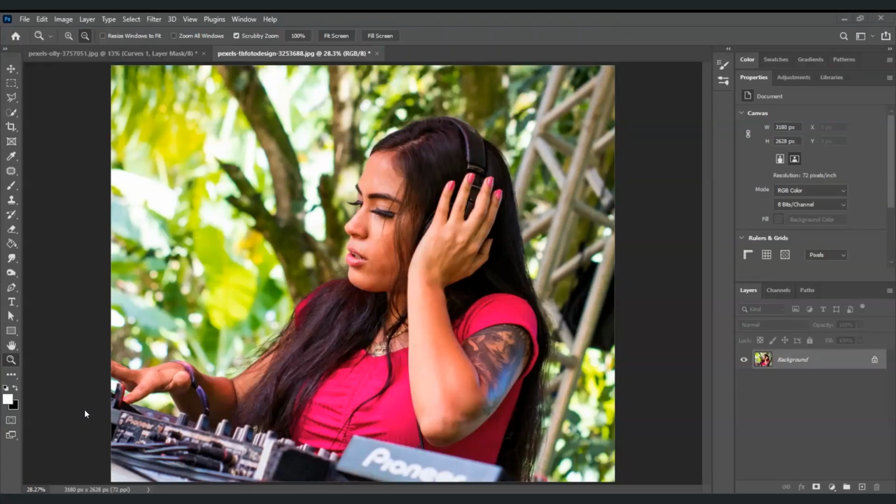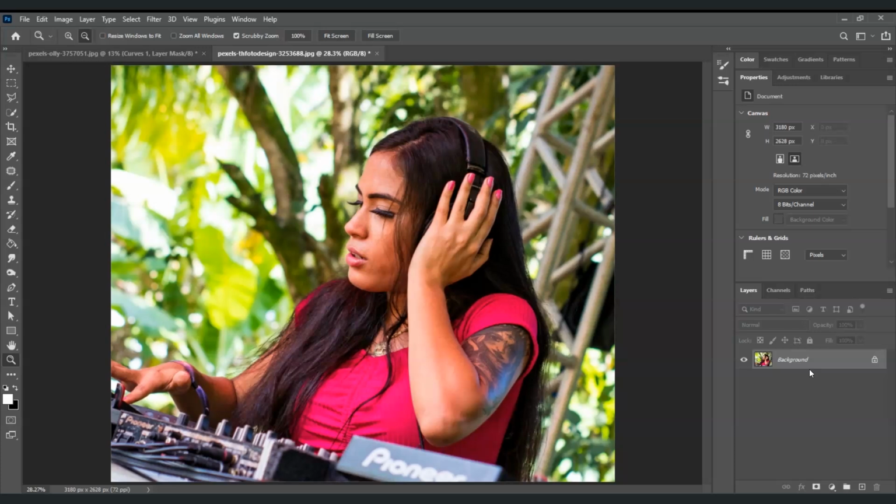So let's get started. So here in our document, I got here an image where we are going to apply the photocopy line effect. So the first step we're going to do here is we're going to create duplicate layers of this background layer. So to do that, going on to the layers panel, selected on that background layer, let's create 3 copies of it.